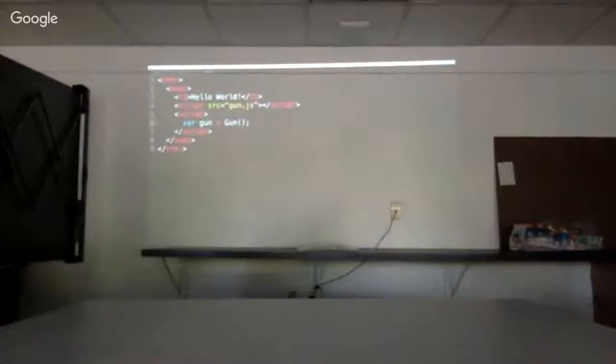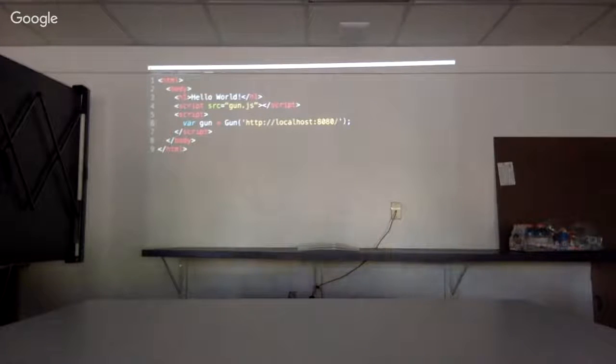So the way we want to connect to this single peer is by typing in the URL, localhost 8080, and then appending /gun, because that's where Gun listens. Now I'm going to cheat. Rather than having it hard-coded as a string, because that won't help if I ever change my port, I'm just going to do location.origin + /gun. That way, no matter where I've deployed, it will still work.